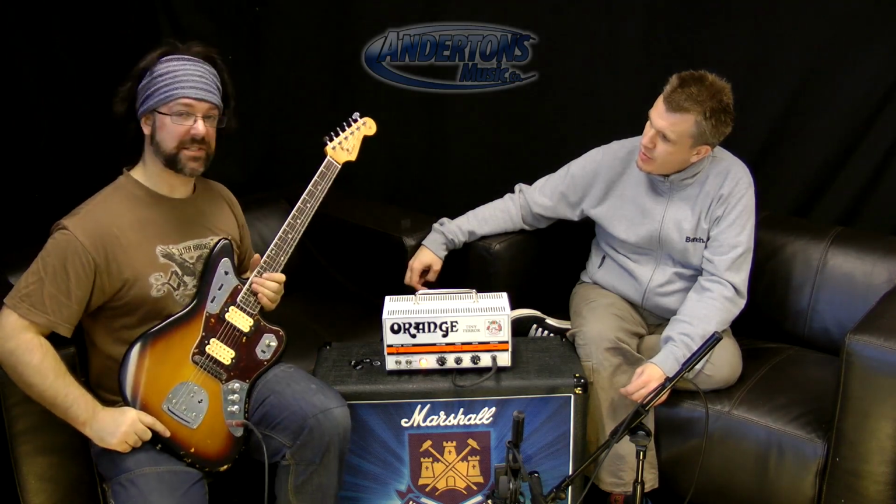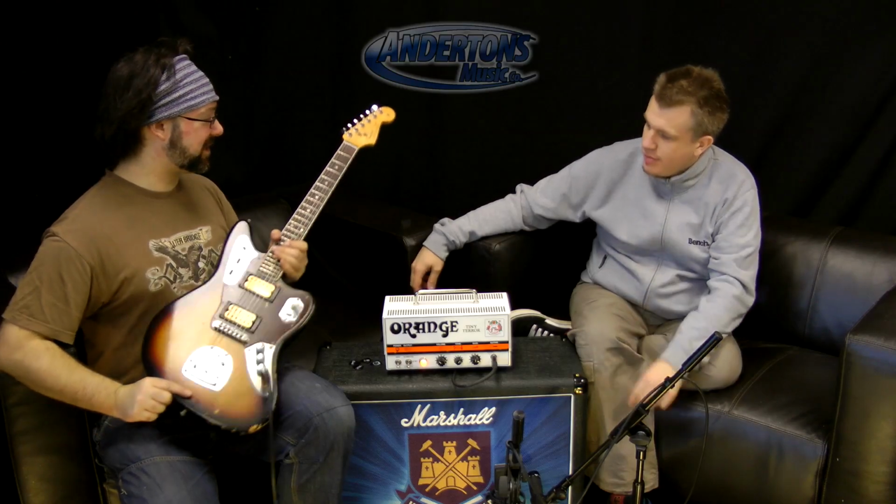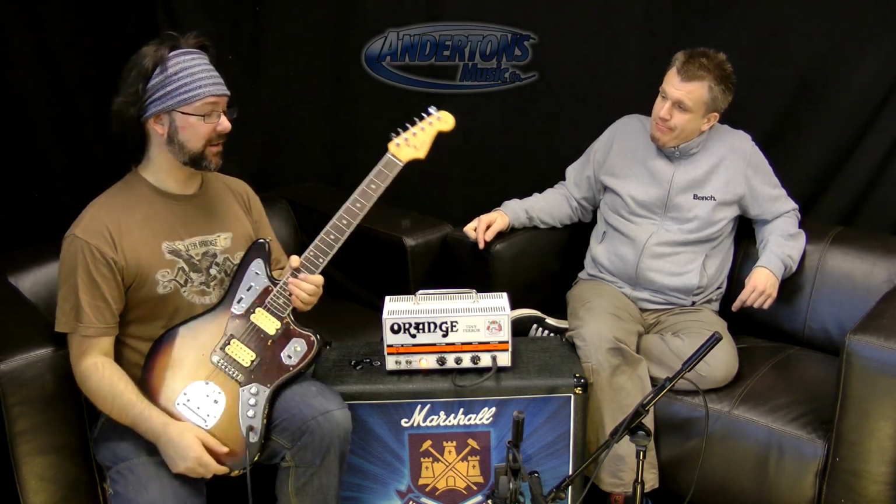Clearly, Kurt was a lefty, a southpaw, and this has been flip reversed. So if you're a right-handed dude, you can get one. But Fender did not forget their left-handed brethren, and so it's available as a left-handed original guitar, just like Kurt's. So, all my left-handed friends, check the website for stock of that.